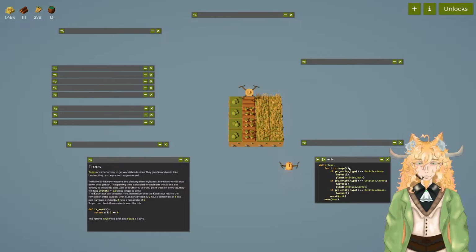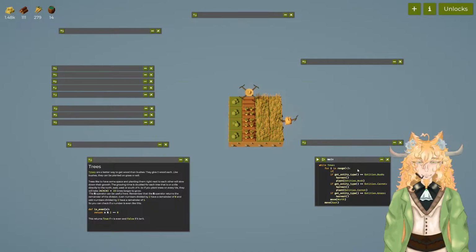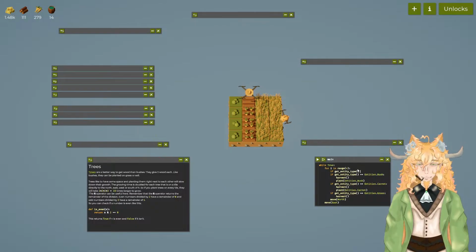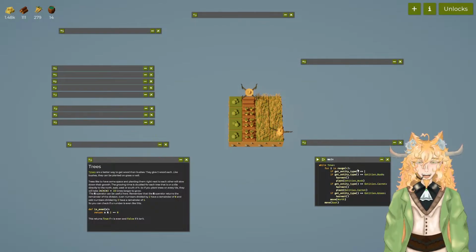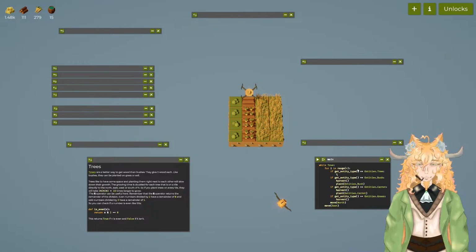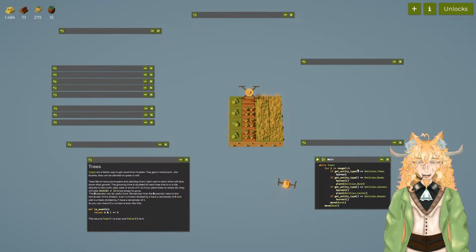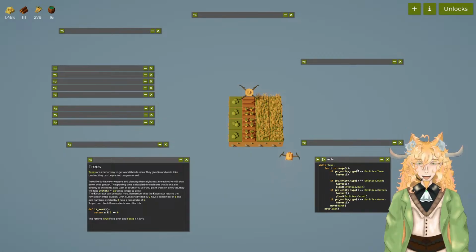Let's do if get entity type equals entities dot tree, harvest and plant entities dot tree.